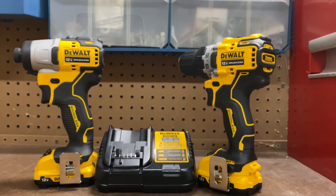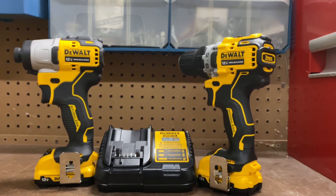Very nice, very well built — no complaints whatsoever. That's my review of the kit that comes with both the impact driver and the drill driver, the 12-volt DeWalt brushless tool combo kit. I hope you enjoyed the video. If you did, please give me a thumbs up and think about subscribing — I'll be bringing more content about different drills and DIY things you can use around the house. Have a great one, bye-bye.